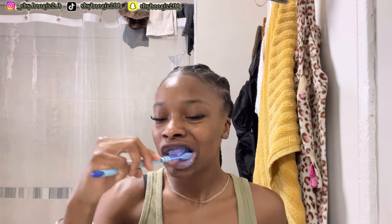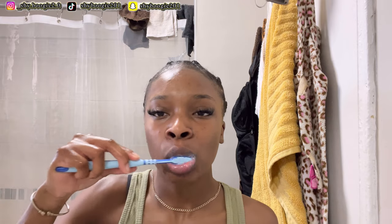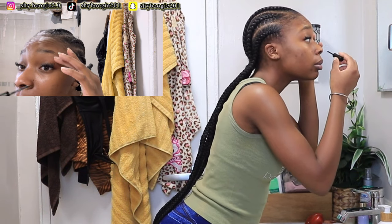We're gonna brush our teeth first. I did wash and everything but I just want to do this because I ate some food. We're going in with the second one — this is also a whitening toothpaste, I like the blue for them. Now I'm gonna fix my eyelashes just because I did these myself and I just want to make sure they're sealed, because sometimes they be looking up.